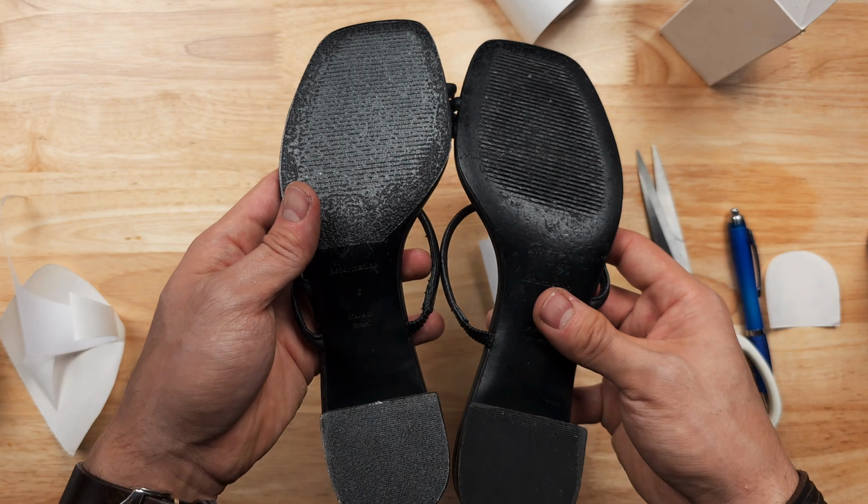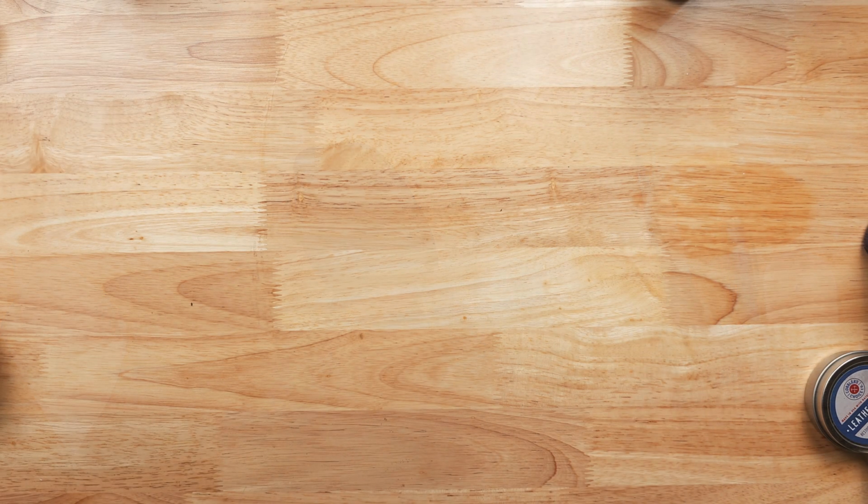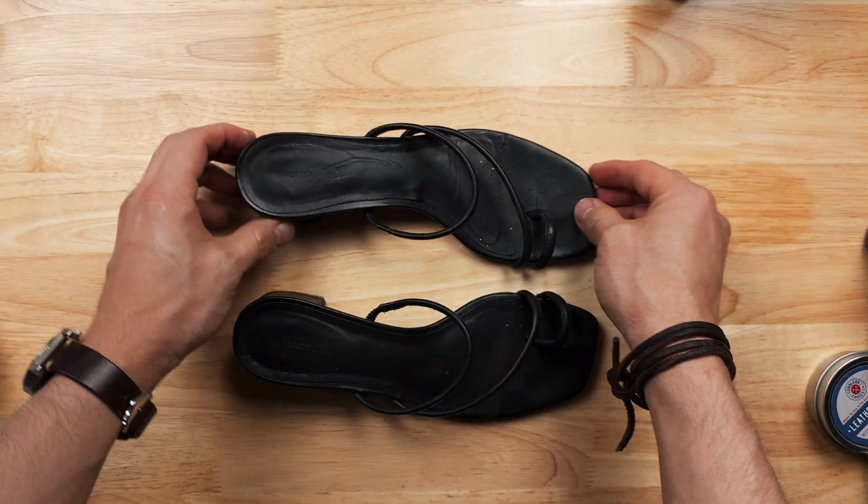One of these shoes will make you slip, the other will keep its grip. The difference? A simple, nearly invisible fix that takes no time to apply, and if you love your shoes and want to keep them longer, you are in the right place.